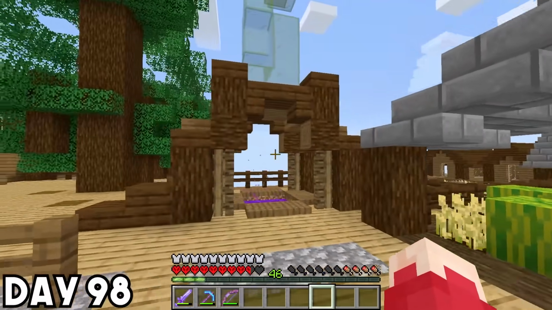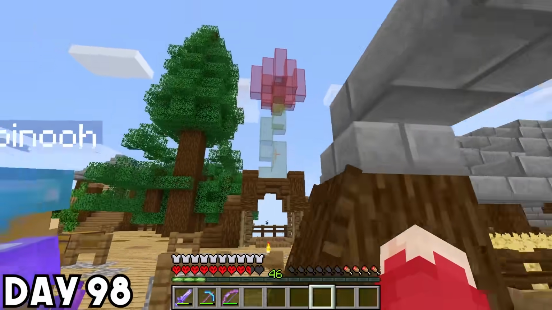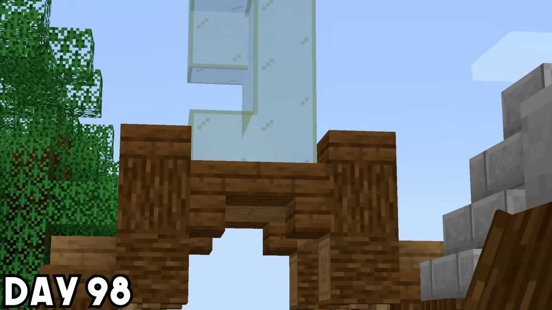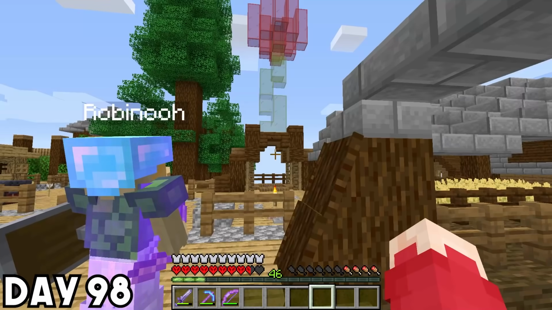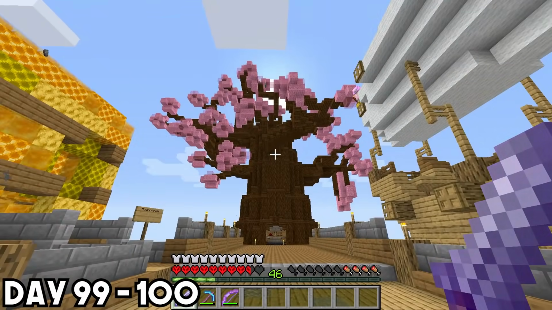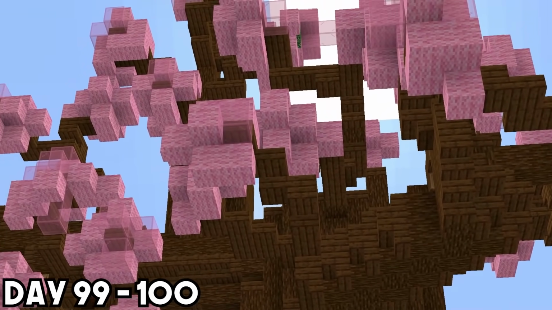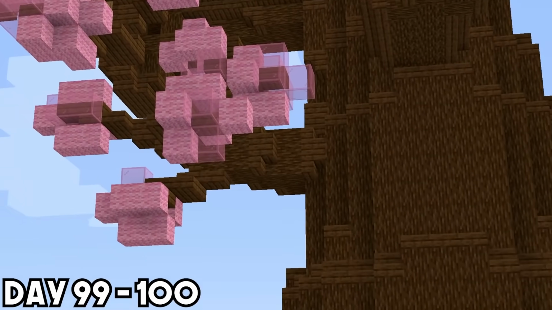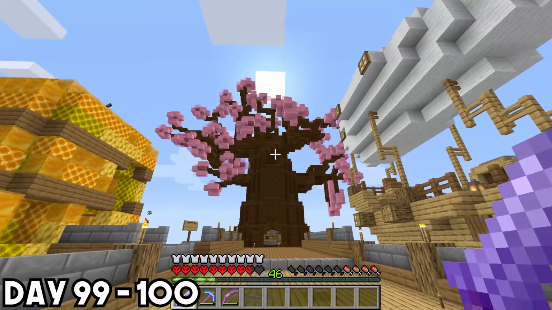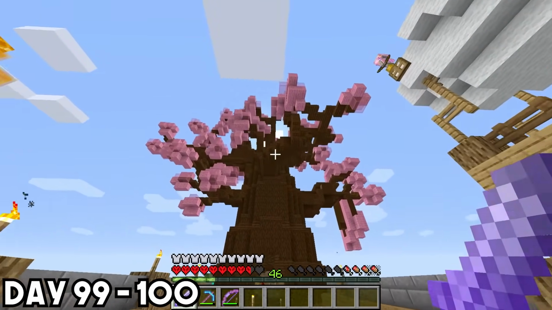On day 98, we decided to spruce up our Twilight Forest portal a little bit. Made this little flower out of glass. I like it. I like it. You know, it's all Twilight Foresty plants. You know, go nature, big ups. Day 99 to 100, what we did was we went up on the big tree and we changed all of the leaves to pink wool. Just because we thought it would be a cool little thing to do and it might look better than the green. So now it's like a cherry blossom tree.